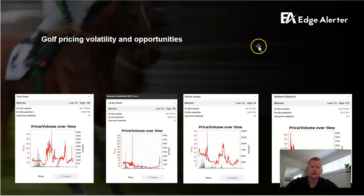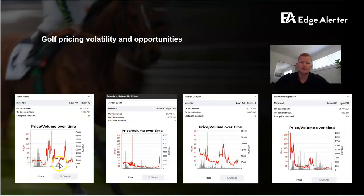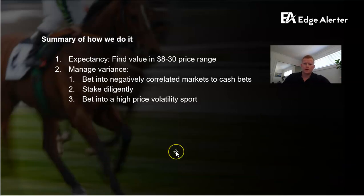The next slide looks at that — a very typical golf tournament with four players, using Betfair charts. You can see the high volatility: you can lay the shorts and get them on at the bigger prices, which is great for us. So to summarise: number one, expectancy — we find value in that $8 to $30 price range. Number two, variance management — the negative correlation between cash tips and racing bonus bet tips, a staking plan, and ideally finding high volatility sports where you can back multiple runners.